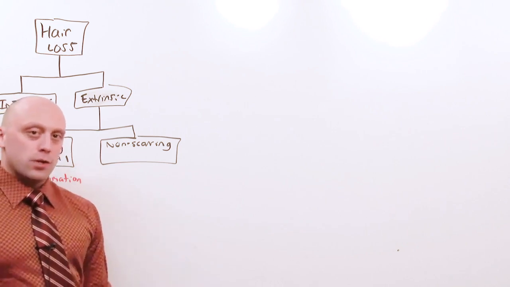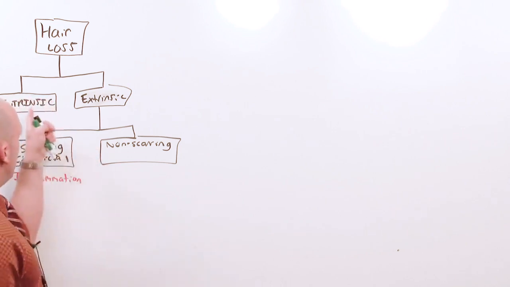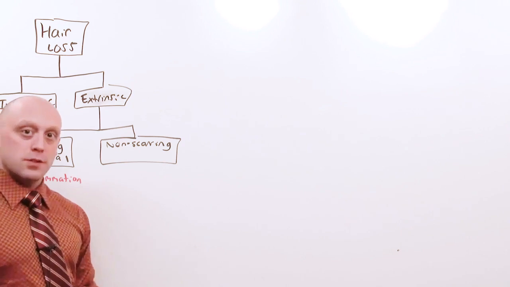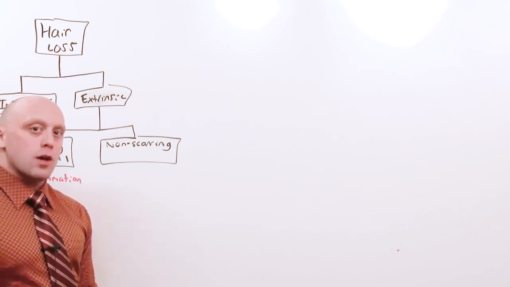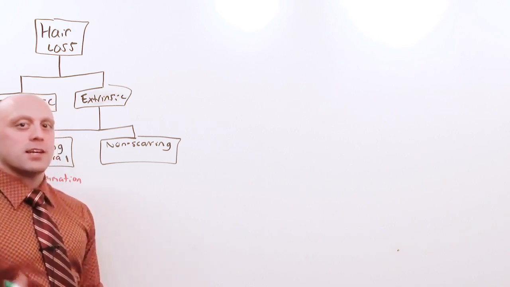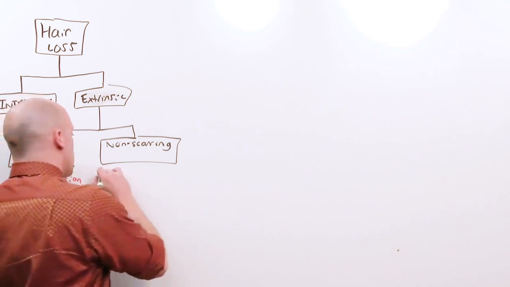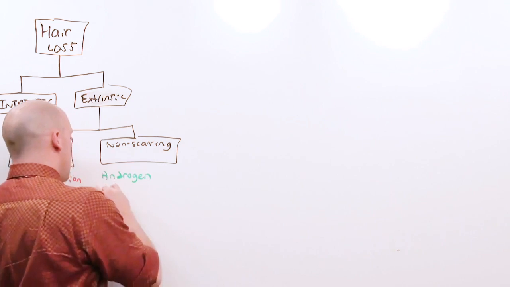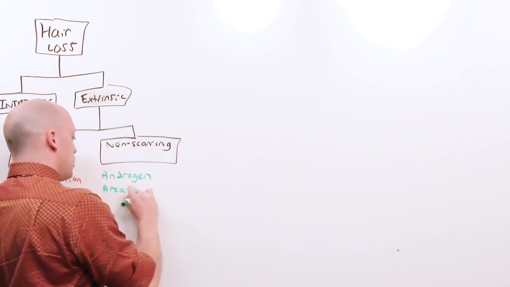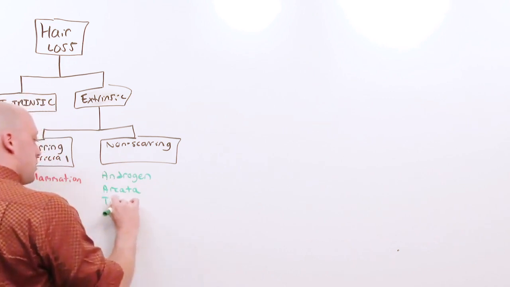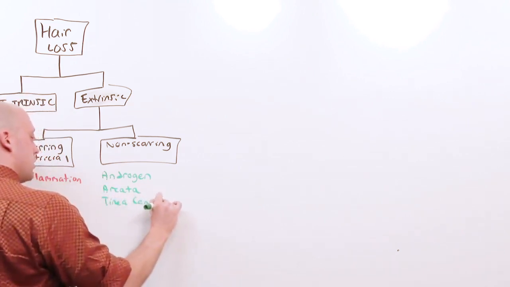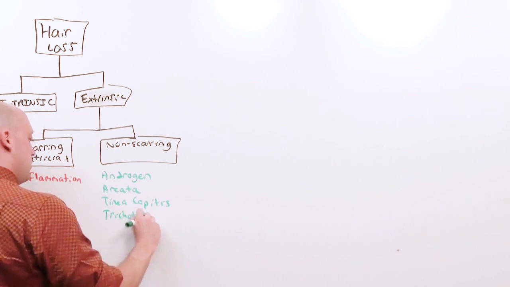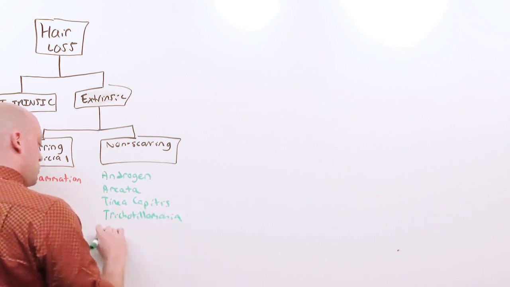Because the diseases that we're going to cover are those that are non-scarring and have nothing to do with the hair themselves, extrinsic influences that cause hair loss. These are the ones that are the most common or have a very clear pattern that you're going to get in a simple vignette. That's going to be androgen alopecia, male pattern baldness, alopecia areata, an inflammatory disease, tinea capitis, fungal infection on the scalp, trichotillomania, and traction alopecia.